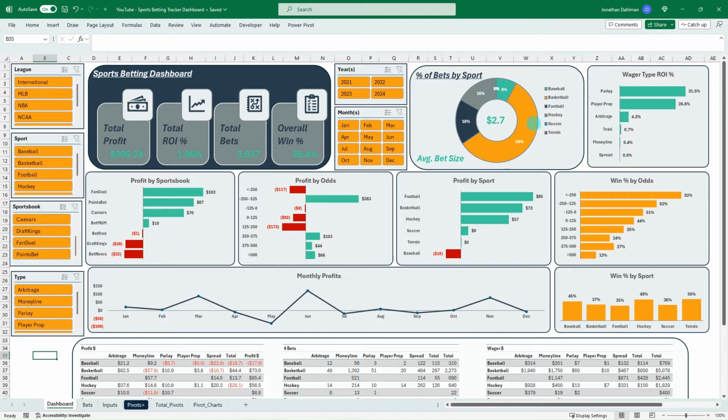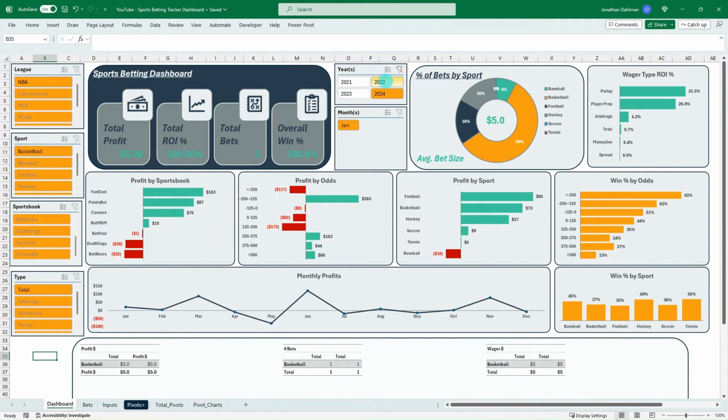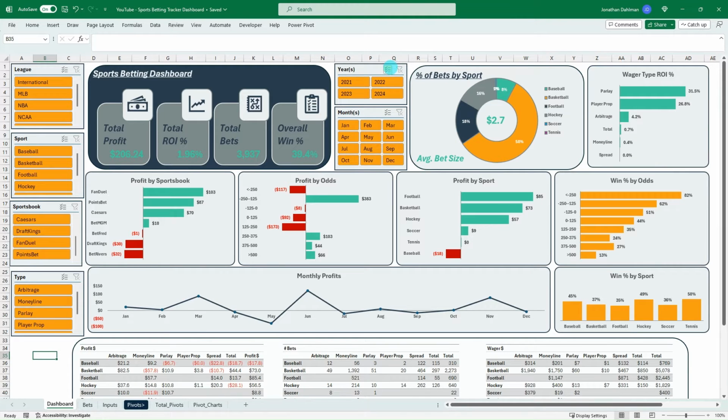And so today we're going to expand on what we've done so far and look at some pivot charts to look at profit by different sportsbook, by different odds buckets, by sports, what percent of our bets we're putting on different sports, and our average bet size. So a lot of really helpful information that I'm going to walk you through how to create pivot charts that are all going to be driven by our slicers so they can be interactive. You can see by month, by year, by sportsbook, by league, by type, whatever way you want to slice the data, it's going to be available. And I'll walk you through how to set this up. So with that said, let's flip over to where we stopped on video 2, that workbook, and we'll keep building away.